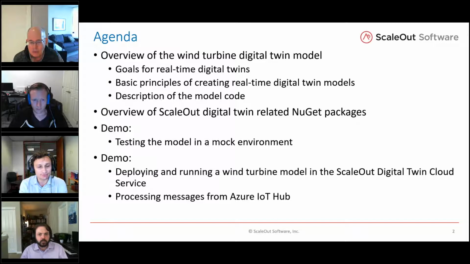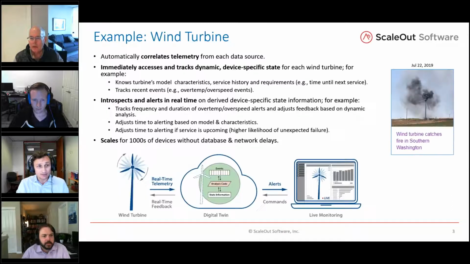We'll take a brief look at how to set up Azure and what parameters we have to use when we're setting up the Azure IoT Hub, and specifically how to register devices, and then how to drive the load through the Azure IoT Hub and process the messages within the model. So that's the agenda. So first, let's take a look at why the wind turbine.